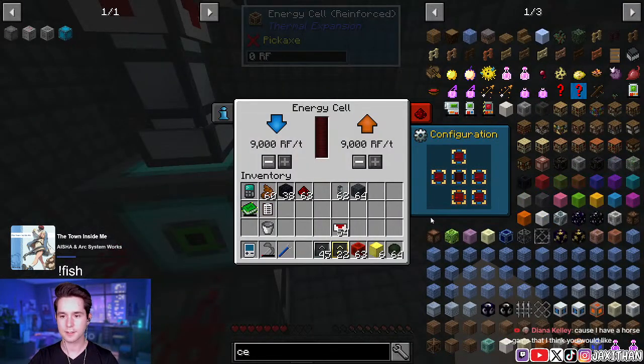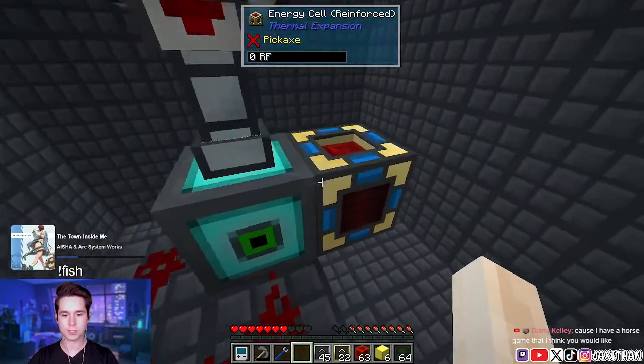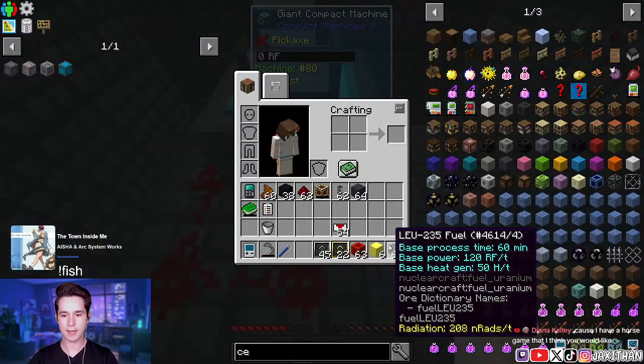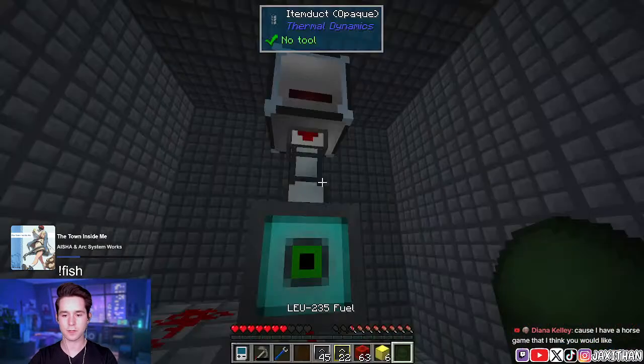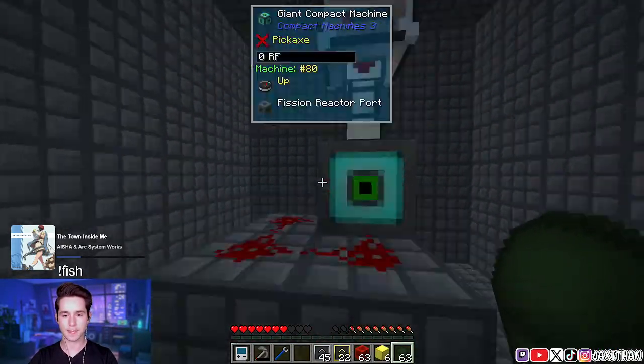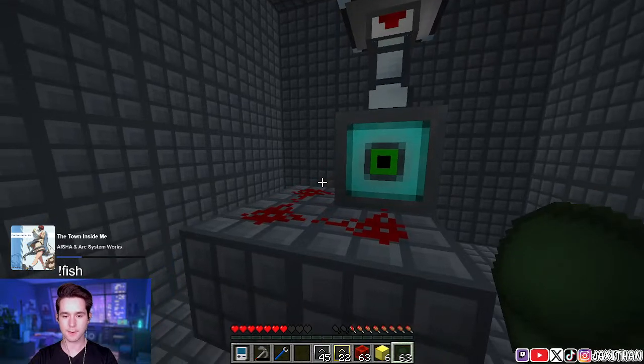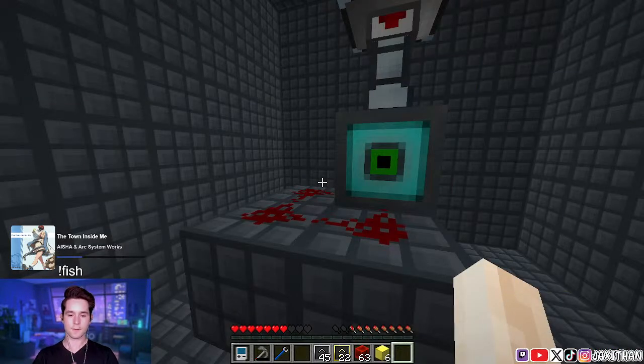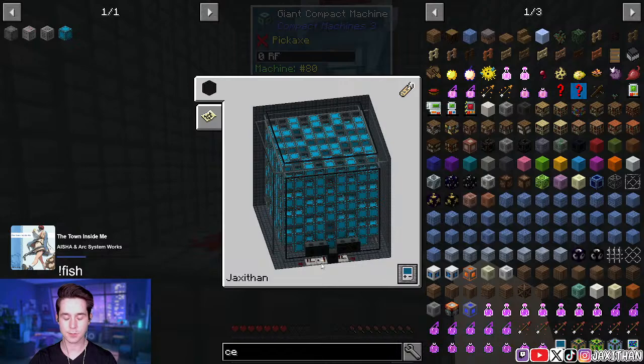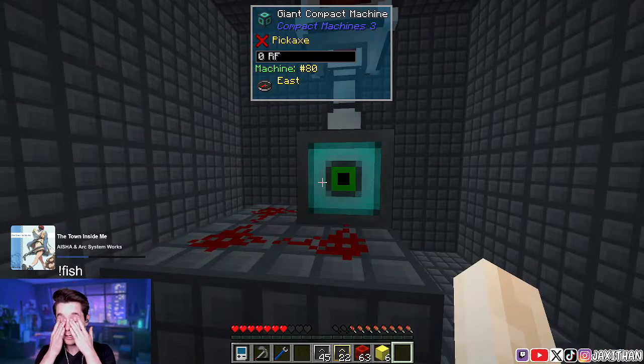All right. So this is a power out. It'll come into here. And this should actually, you know what? If I put this one LEU 235 fuel, we should see the redstone flash on and off as it starts generating power. Okay. All right. So this is precisely what we didn't want to see, because as far as I'm aware, the machine didn't turn on. We got an item in, machine didn't turn on, which means I think there's something wrong with the placement of the blocks in here.